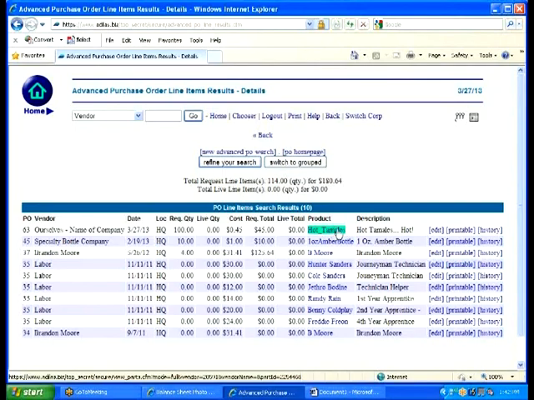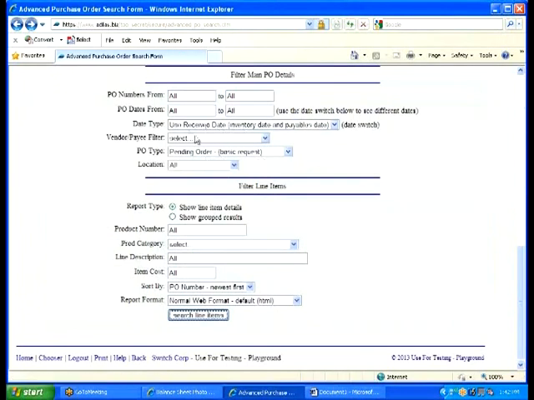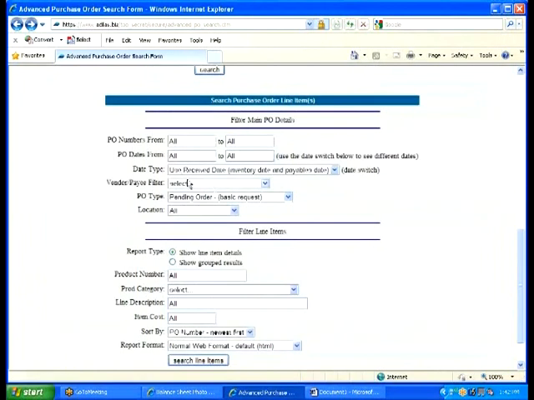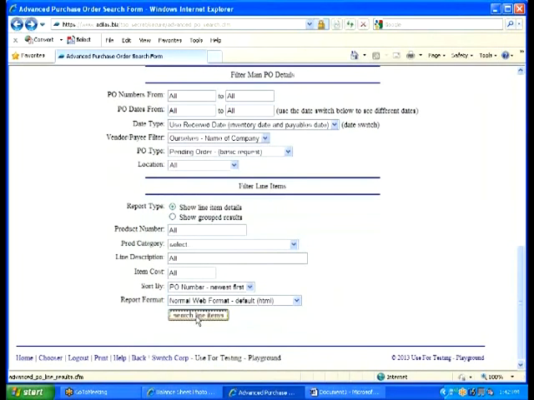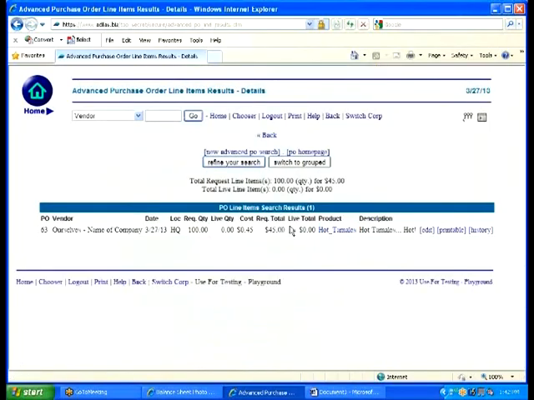Or if you just wanted to filter it even smaller, watch this right here. I'm going to hit back, or I can hit refine search. It doesn't make a bit of difference. I'm still in this section. What if I actually came up here and I said, you know what, I just want to see the ones that are for this vendor. This vendor, pending, go get it. Hot tamales, 45 of them. So my request quantity is 100. Okay, does that make sense? How I could kind of easily check to see what I have on order? It's really that easy as far as how it works.